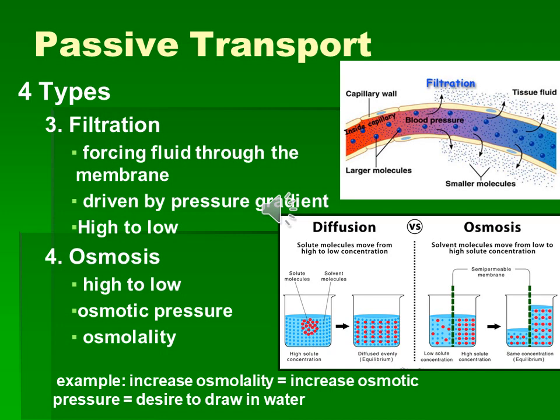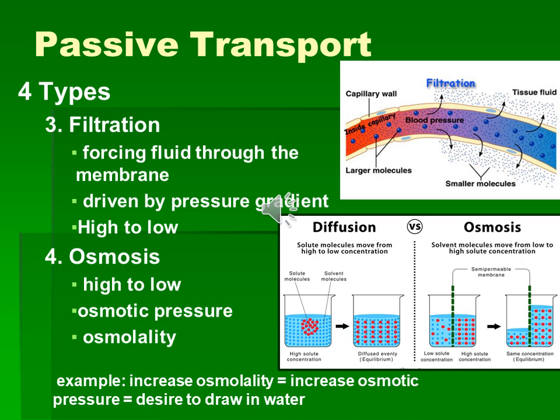Osmosis is specifically the diffusion of water, and then you'll see how that works with a solvent in the picture, from high to low. This is non-carrier mediated, and we have 2 things to consider here. First, we have osmotic pressure needed to prevent osmosis, and it's the measure of the strength of the draw of water. And we have osmolality, which is the measure of a fluid's solute, right?